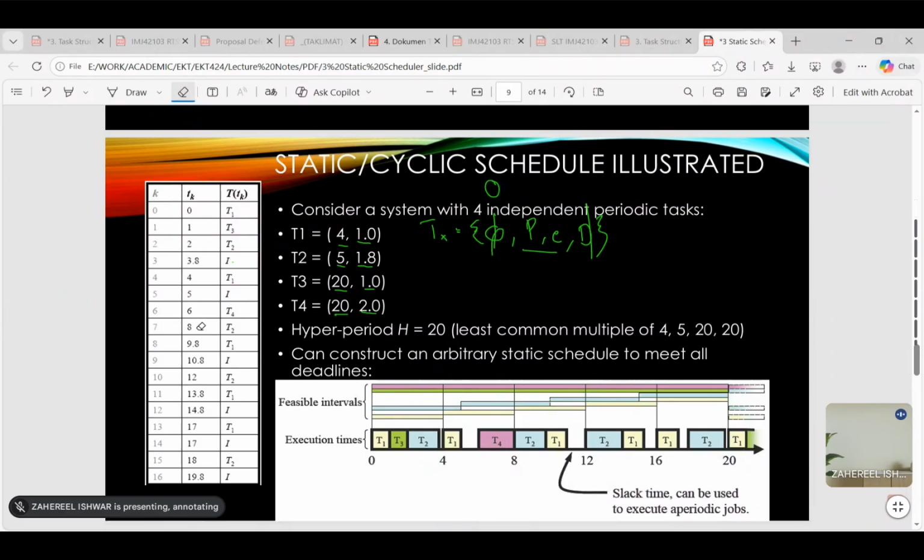And then we program this table inside. So it becomes like a lookup table. The scheduler will always refer to this table. At time equal to 0, you look at the table. I run T1. And then later the timer interrupt at time equal to 1. I run T3 like that. The sequence will be like here, below here.